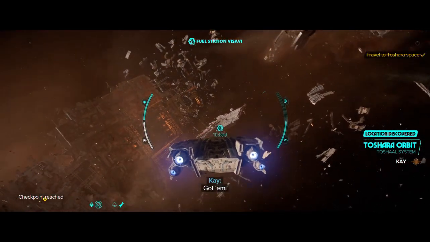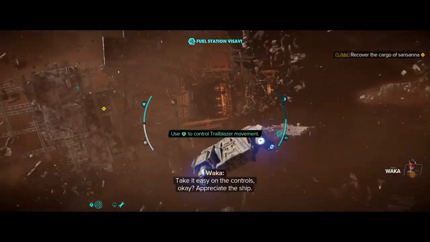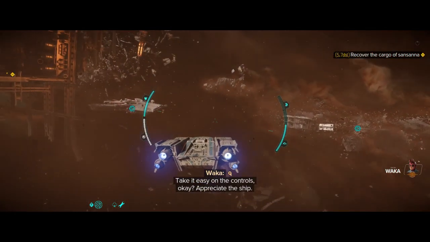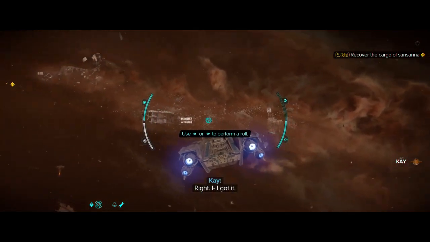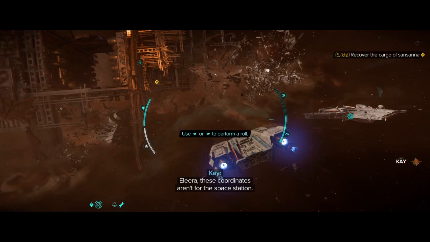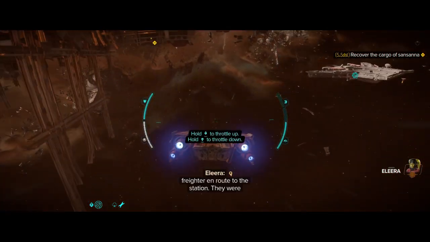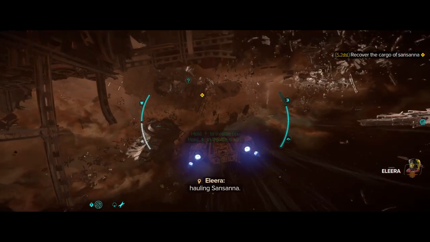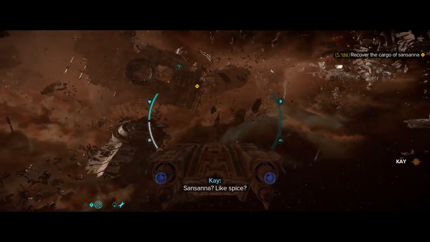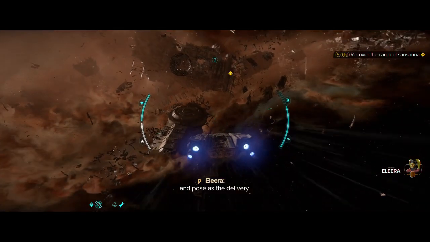Coordinates incoming. Got him. Take it easy on the controls, okay? Appreciate the ship. Right. I got it. Alira, these coordinates aren't for the space station. First, you'll need a way in. We disabled the shipment freighter en route to the station. They were hauling Sansana. Sansana? Like spice? Not until it's processed. Pick it up, and pose as the delivery.